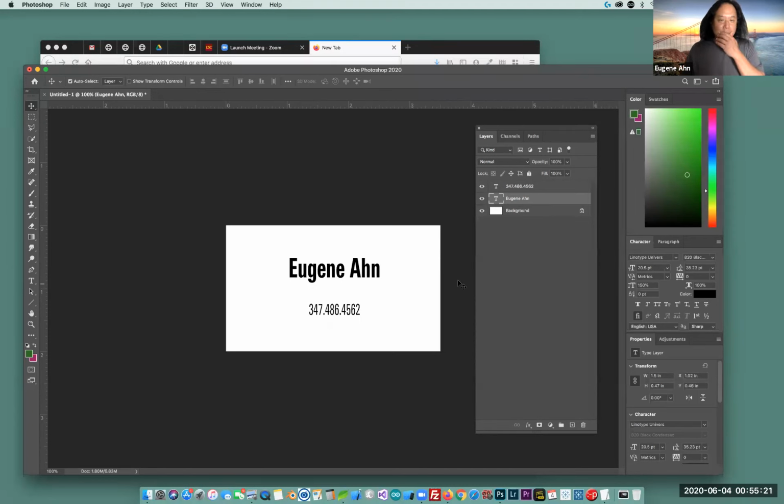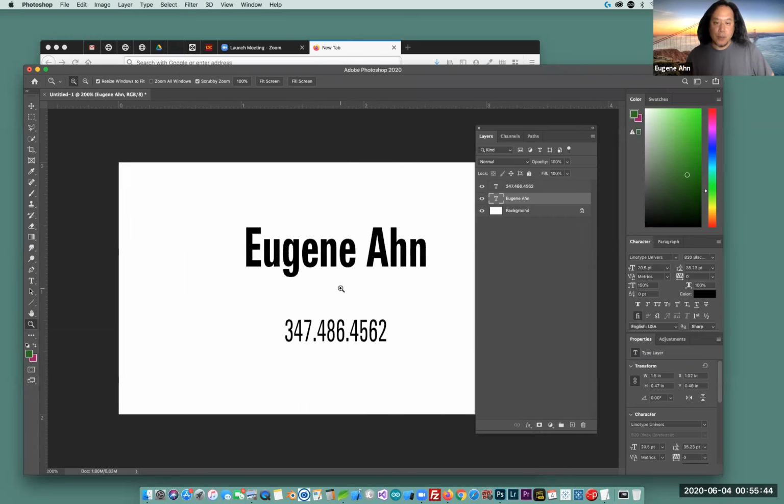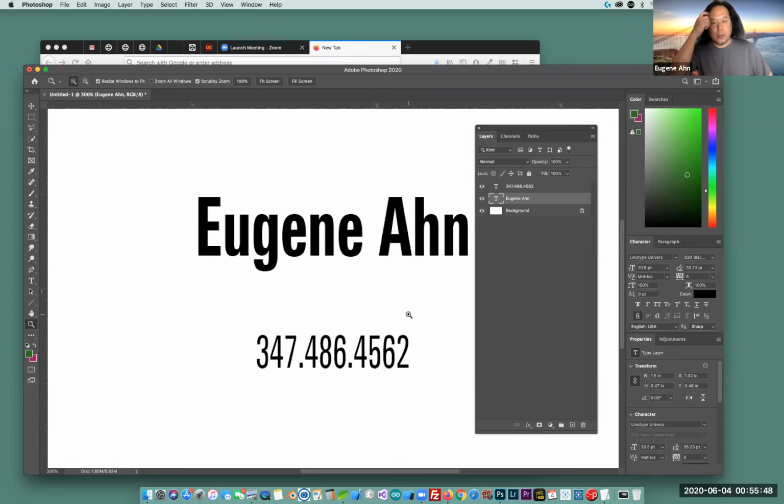To see how this works, let's zoom in first. I'm going to use the zoom tool, which is this magnifying glass. And once I'm in zoom mode, my cursor now changes. It looks like a magnifying glass. And inside that icon, the magnifying glass, is a little plus sign. So that means I'm going to zoom in. If I click on this now, I'm going to zoom in to my project.